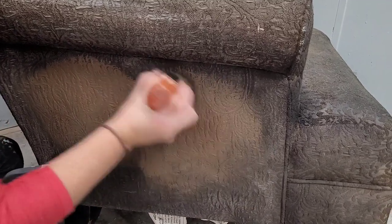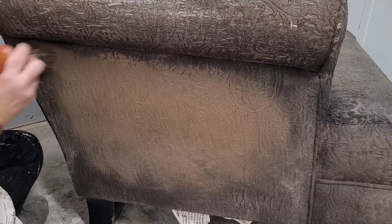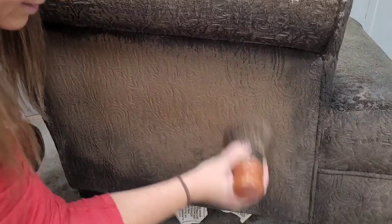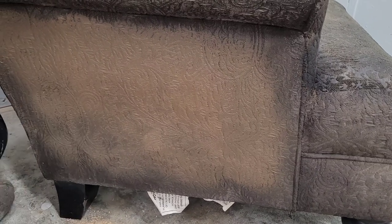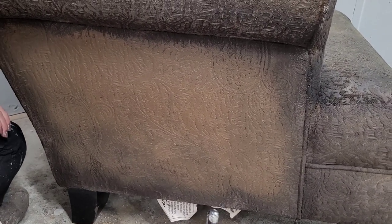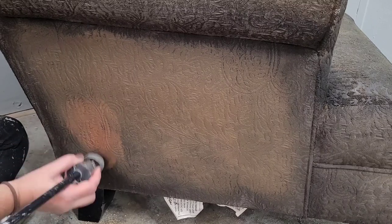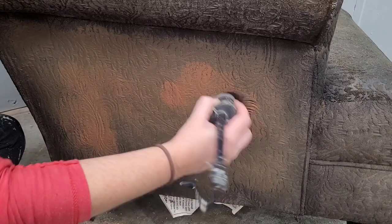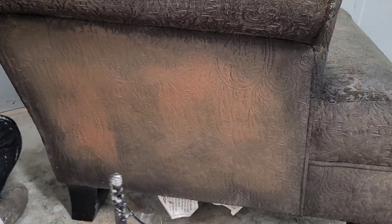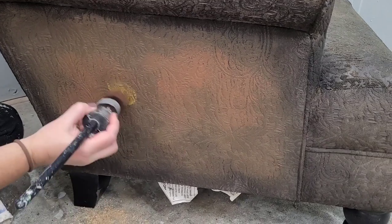Painting fabric takes a lot of arm work, and it also takes more paint than it would just to paint a hard surface. So I'm gonna give myself some of this Earth kind of in the center. My goal here is that it looks like a sort of worn leather, and it doesn't need to be even because I'm gonna mix in some other colors. I'm gonna take another brush, and this is Iron Oxide, which has some red tones in it. I'm gonna add a little bit of water for that, and I'm just gonna choose a few spots. And then when I add the Dijon, I'm just gonna use the very tips of my bristles and barely any paint. This overpowers quite easily.